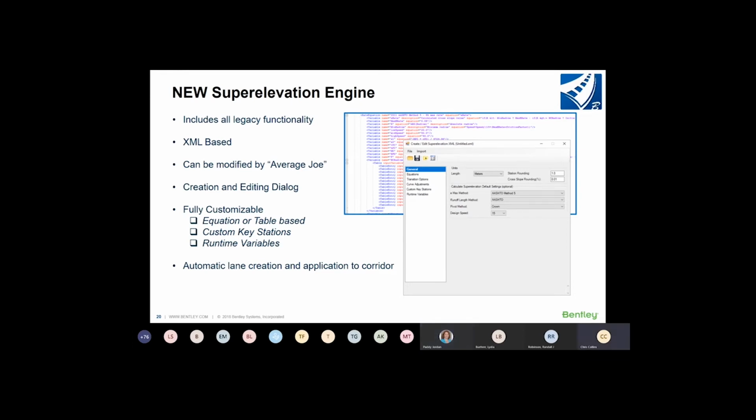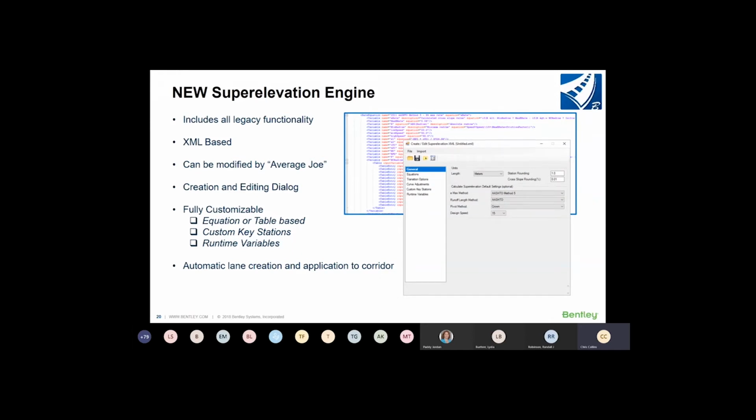Welcome, everybody that's just logged in. Like Patty said, this has been recorded, so you can see the previous portion of this on the recording. Essentially, we're just discussing some of the background information of how OpenRoads Designer evolved, and some of the new functionality provided with OpenRoads Designer that was not in some of the legacy products, that being InRoads or GEOPAK.